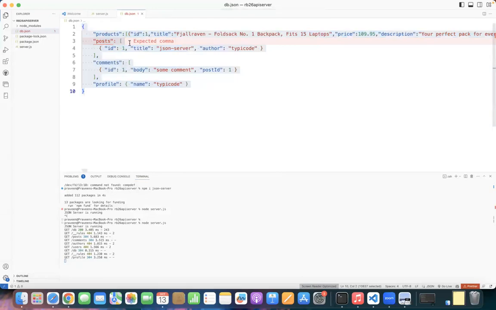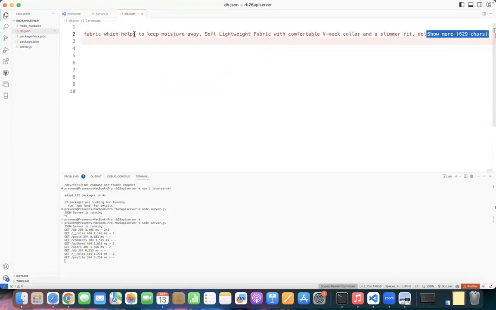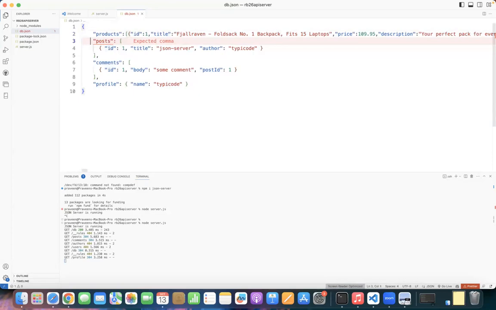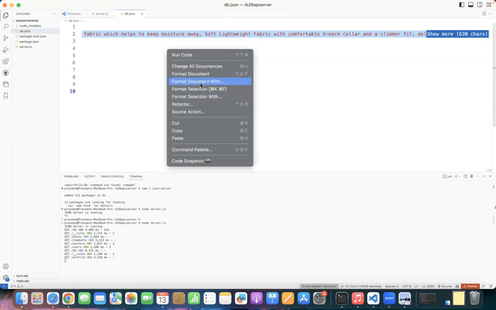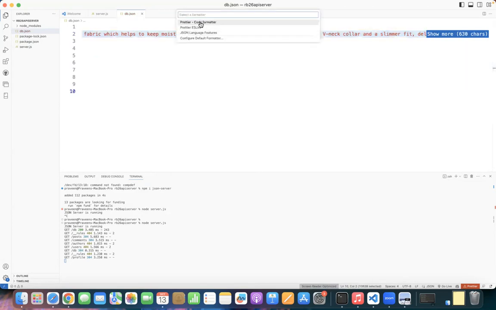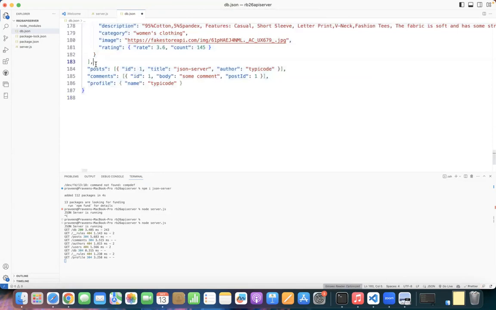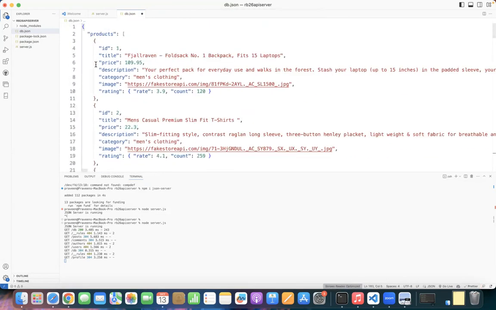Okay, so guys, see. Until and unless you put the comma in the end, it will not happen. So go to the end, press the end button and put a comma here. Now make the prettier, format the document with code formatter. Now it will come. So this comma came here. If you forget it, it will throw you a lot of errors. So be careful of keeping the comma at the end of the array.